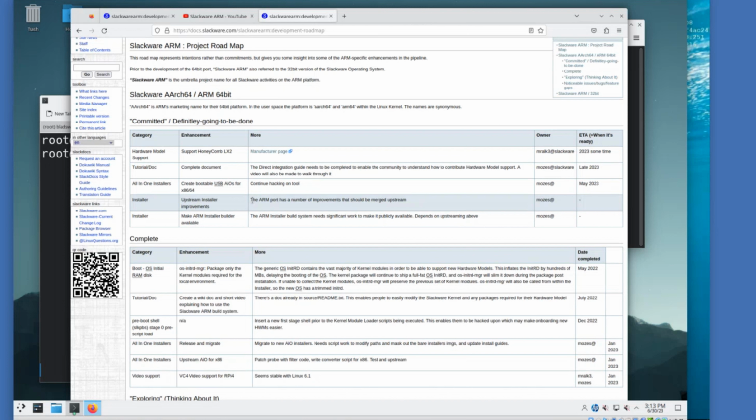But I need to do quite a bit of work on that because I've got quite a few patches. I've merged many of them already upstream to Patrick a few months ago. But I still need to do some work on the installer build script to make it a lot easier.